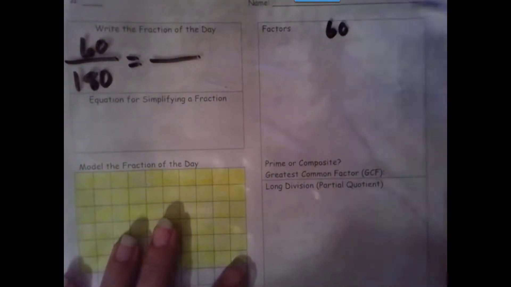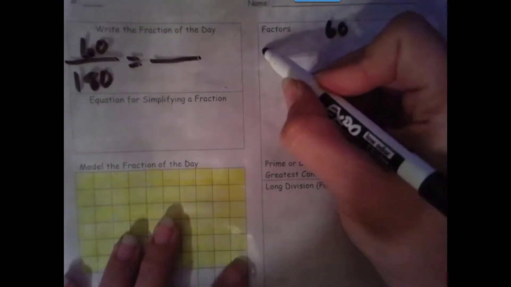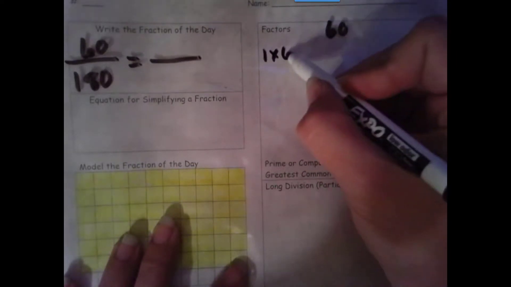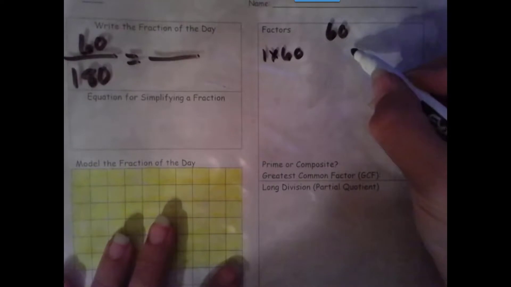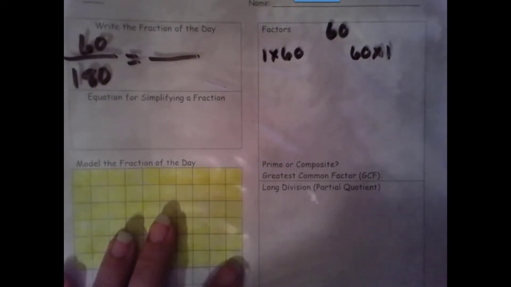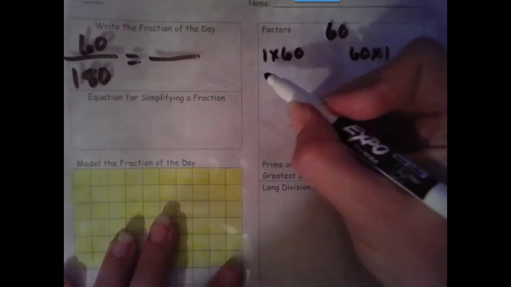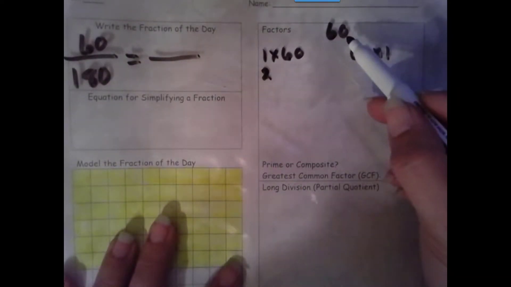Let's go ahead and find the factors of our numerator. Two factors we always know are 1 and the number itself. Using the commutative property of multiplication, I can also write it as 60 times 1. Now we're going to go through our divisibility rules in an orderly fashion so we don't miss any possible factors. So after 1 we try 2. The rule for 2 is that it ends in an even number.